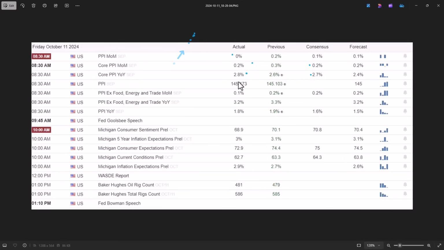That's up, but month over month's down. And then you go to year over year, 1.6, 1.8. So again, you would think that this would have dropped, or something in line with that, but it didn't. Now, how's the consumer feel? 70? Okay, that's where they were. We're at 69, not the end of the world. The consumer feels that inflation is dropping over previous, so that's good. Consumer expectations are supposed to be 75. We're at 72.9. Nothing crazy there. Current conditions, 64, 62. This is pretty low, but it is what it is.